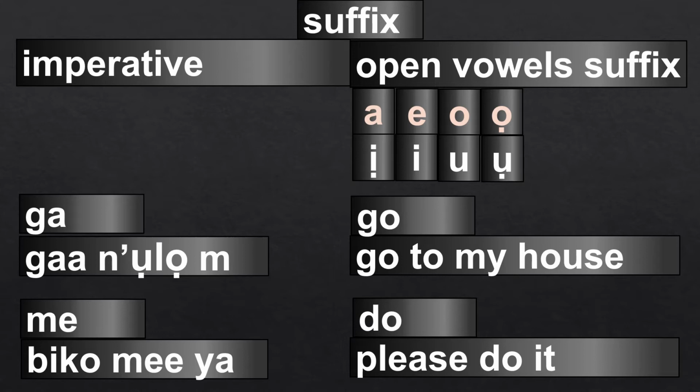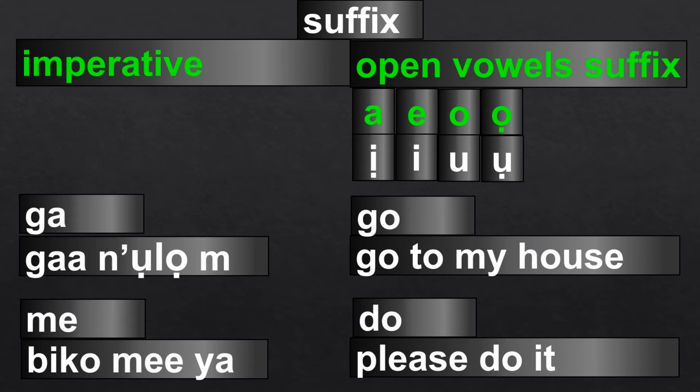Okay, let's take some examples of suffixes. So the imperative form of a verb, that's the form that gives command, the mood that gives command. In Igbo, all you have to do to put a verb in its imperative form is to add a if the verb ends in a.